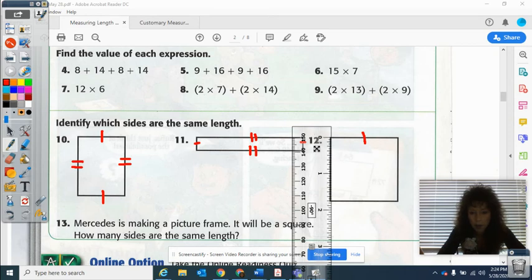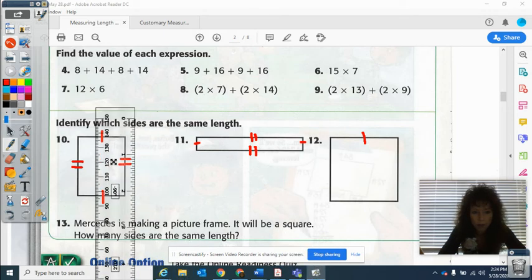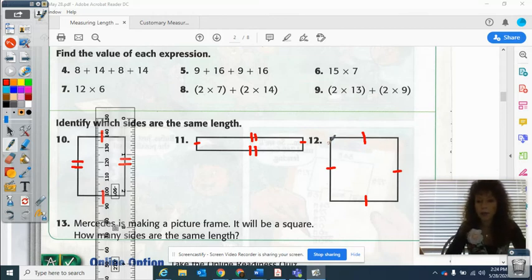I don't know how to get that to go away. All right, I'll just move it over there to this side, this side, and this side. So if all 4 lengths are the same, then we know that that's called a square. If opposite sides are parallel, and if all 4 angles are 90-degree angles. So opposite sides have to be parallel for it to be a square.